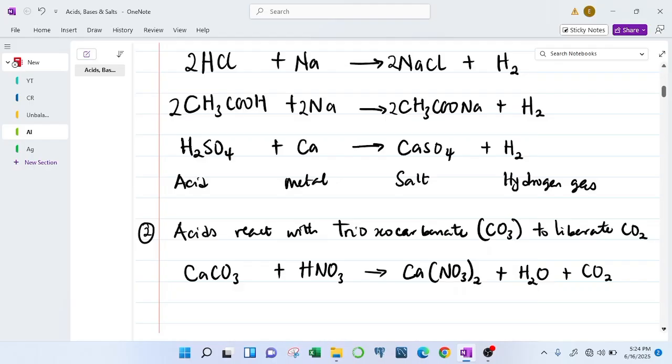But remember, why is carbon dioxide used? Because it's a gas and it will be leaving as bubbles, it helps to identify that a reaction has happened. Again, I don't think our reaction is balanced, so we can balance it. We place a 2 here. I think that's balanced. So you can see it again. This is a carbonate. A carbonate reacts with acid. You get a salt.